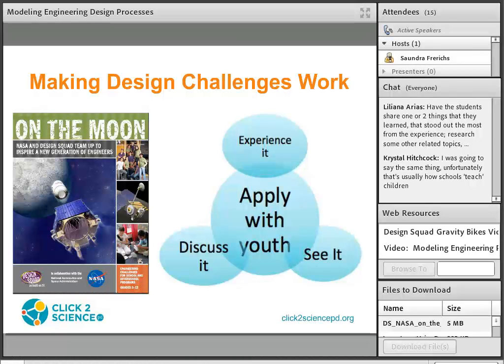We used the video as a way to see what that looks like. The next thing we want to do with staff is discuss it, so they can talk about this engineering design process and what it's like. Then we'd also like them to have the opportunity to experience it themselves before they share it with youth. So let's move on.